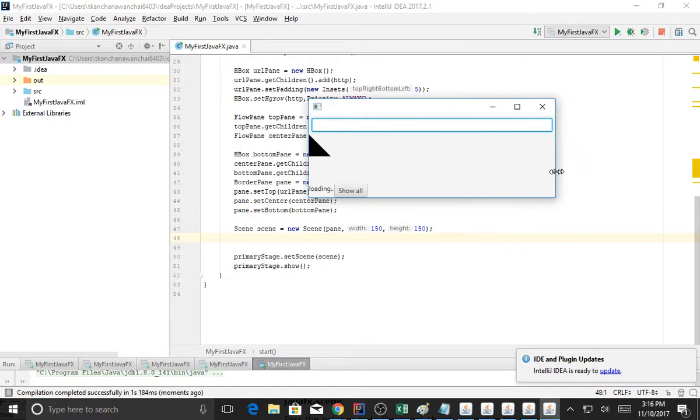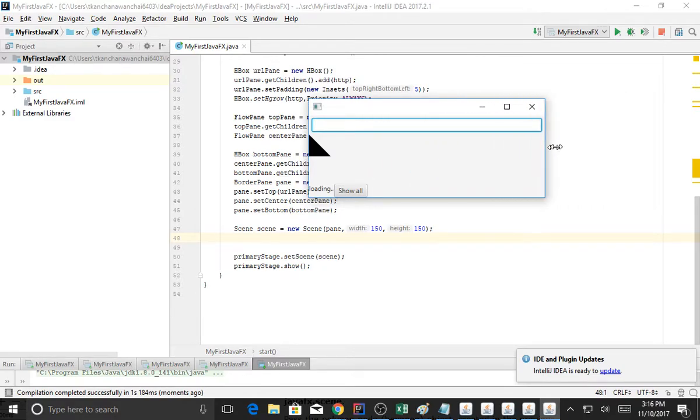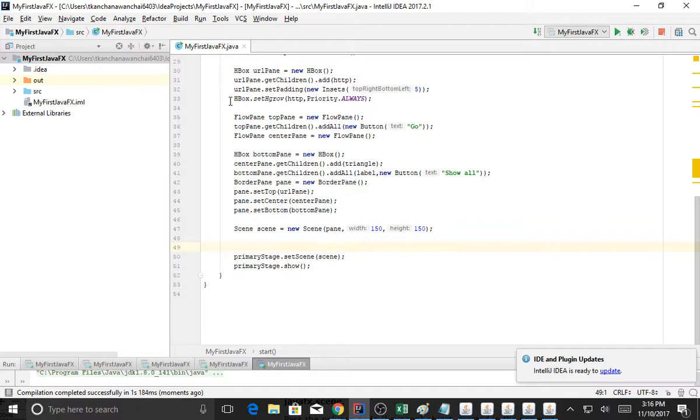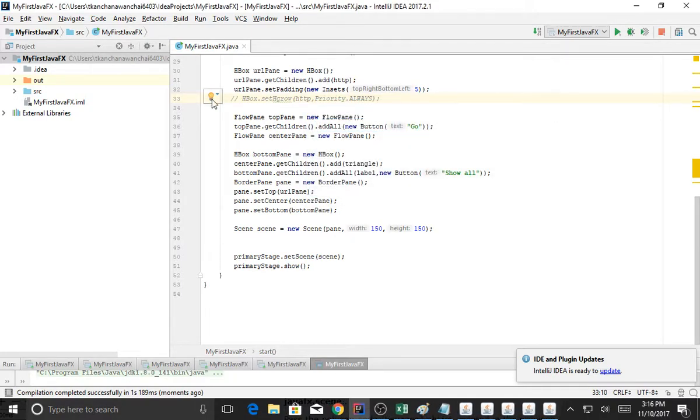So it just follows now, right? So technically, if I take this guy out, I think it's going to work because the set HGrow makes it happen. See that? So it pretty much just makes it work.